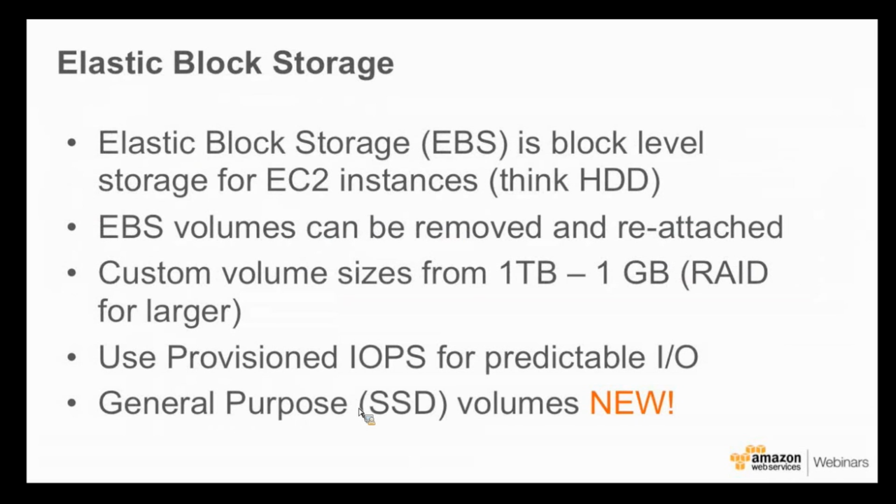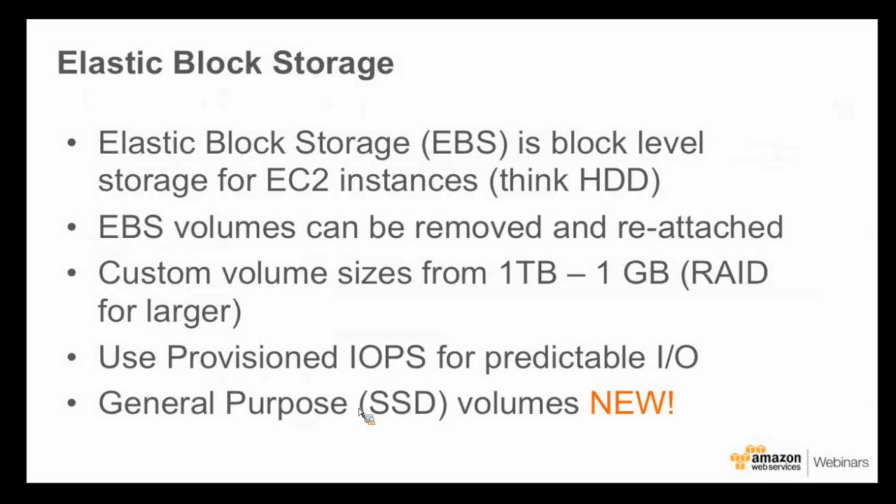There's two types of block storage on AWS. There's ephemeral storage, which is the storage that comes with your instance. And then there's Elastic Block Storage, which is decoupled from the instance. So the storage lives separately from your instance. If you stop your instance, and when you stop your instance you stop paying for it, Elastic Block Storage will live on. Whereas the direct attached storage, the ephemeral or instance storage, if you stop or terminate your instance, that storage goes away. So EBS is a way to nicely decouple your storage from the life cycle of your EC2 instance.